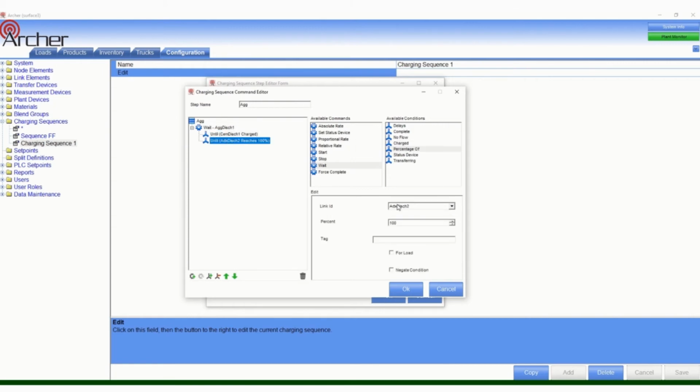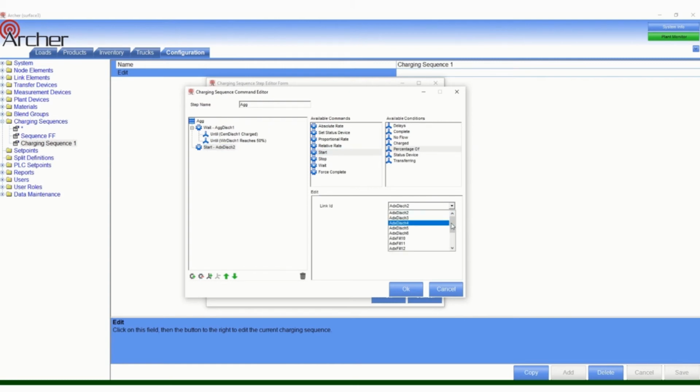I also want to establish a wait condition on 50% of the water being discharged. So I'll add another condition using the percentage of selection. Here I can select the water and then enter in the percentage of the water I want to wait to discharge before the ag will go. Now that I've established a wait command, I'll need to program a start command for the aggregate discharge link. So I'll drag that out as well and change the link to aggregate.